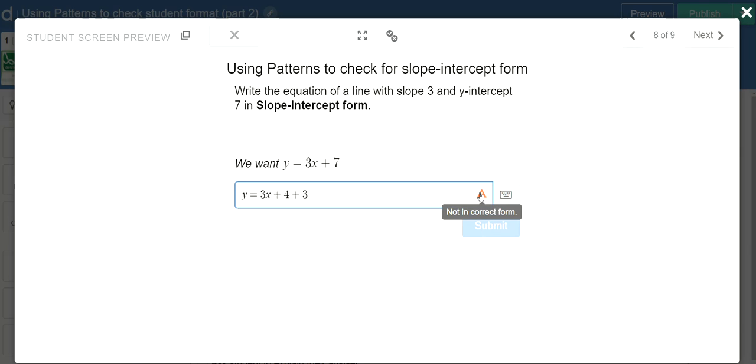So we could put in this error message as a subtle way to prod the students in a certain direction. You can make this error message as simple or sophisticated as you'd like, and in a way it helps them move along without shutting them down completely. Here's another version that we saw a few moments ago, 7 plus 3x. Now, that also gets the warning symbol because the order is not correct. So we're going to take a look behind the scenes at what this pattern function can do to prompt students to enter the correct format.